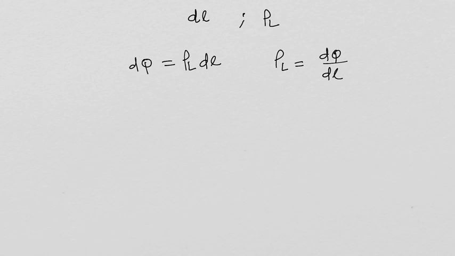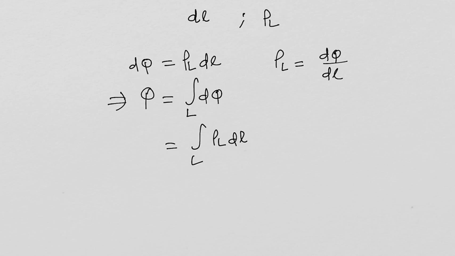So if you ask me to find what Q is, I should always go for the integration of dq over L, represented as the integral of rho L dl. If the line is a closed path, we say Q is equal to a closed contour integral of rho L dl. So rho L dl within the integration will provide me the total charge.